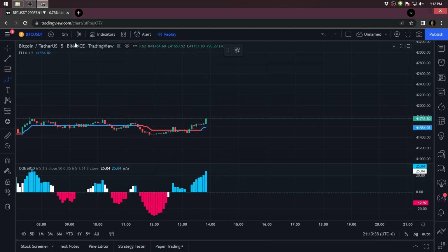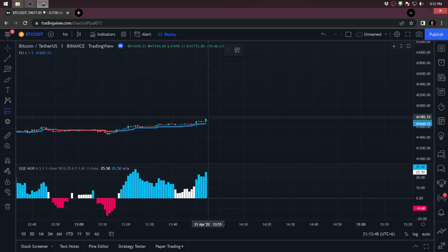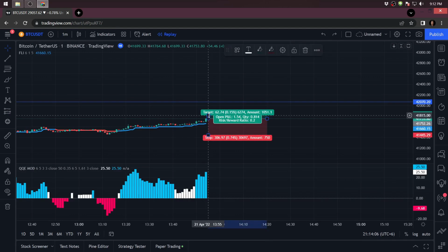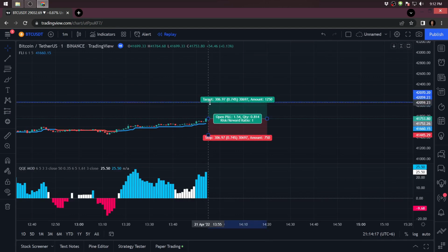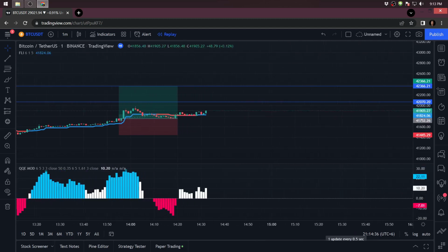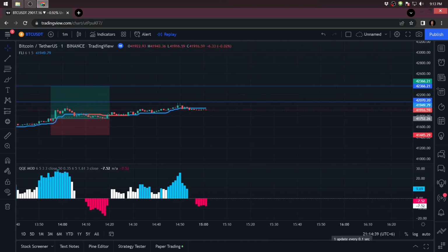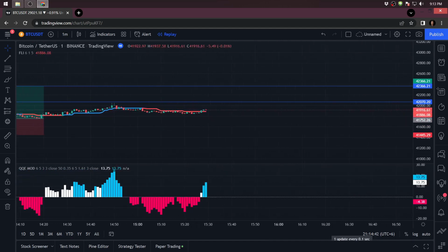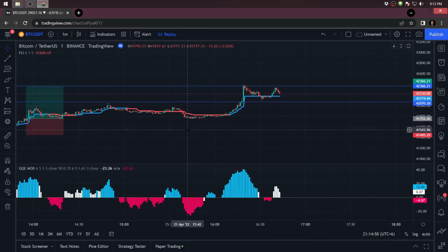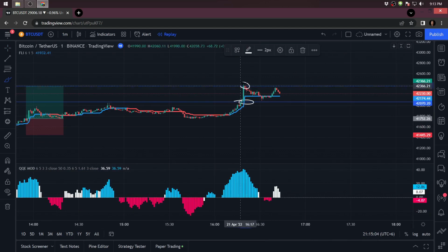So we just change our time frame to 1 minute, and we take a long position here, and our stop loss will be the last swing low, and our first profit target will be 1 times the stop loss, and the second profit target will be 2 times the stop loss. And if I see after a few moments the price is trying to go up, and let's see what happened. And you can see after a few moments the price successfully hit our profit target 1 and profit target 2, and it counts as a successful trade.